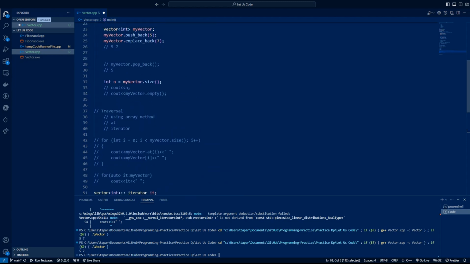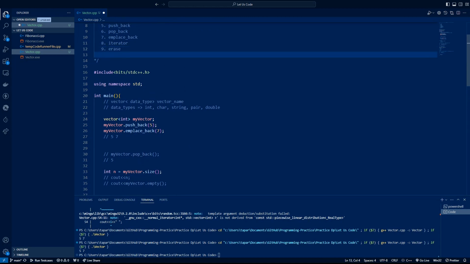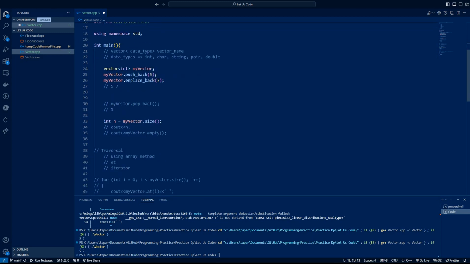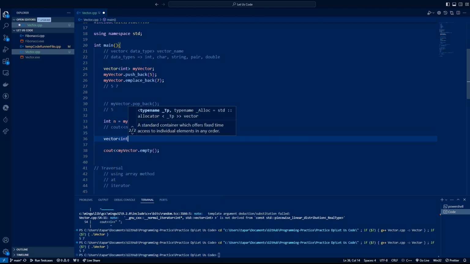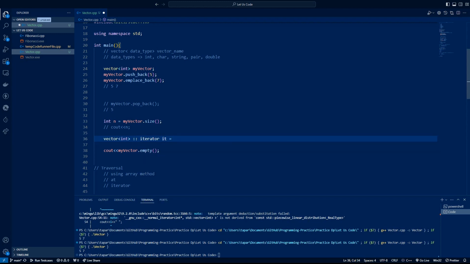Okay, so I'll mention both of them here. Erase, and the 10th one is clear. Same as we saw, my vector empty or not is showing. Before this I'll erase, I'll create an iterator: vector int iterator it equal to my vector dot begin.